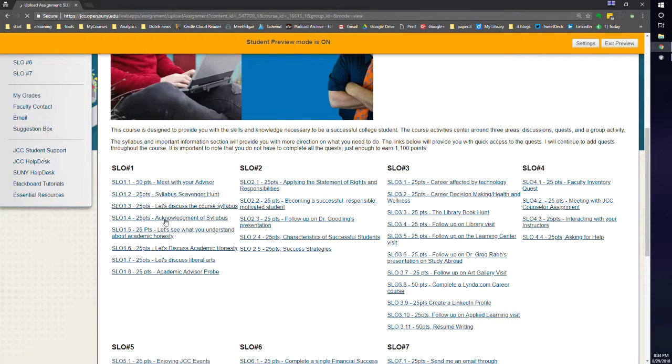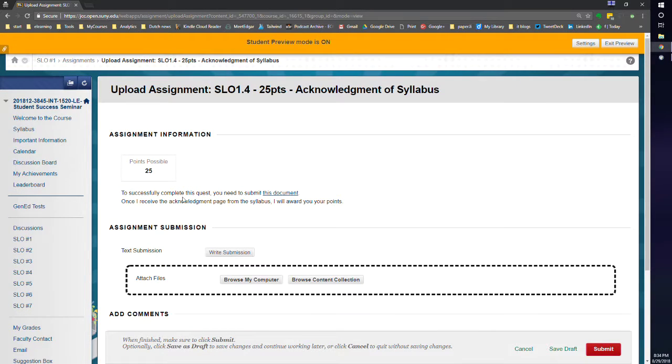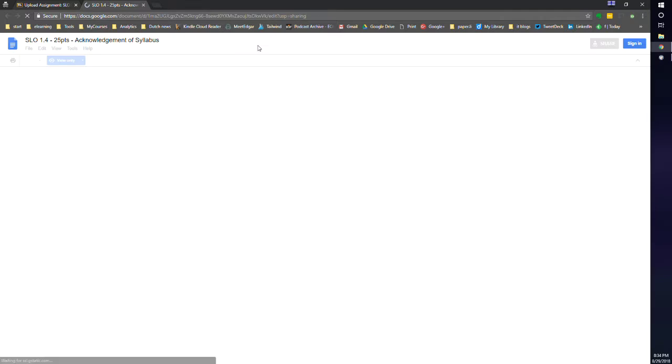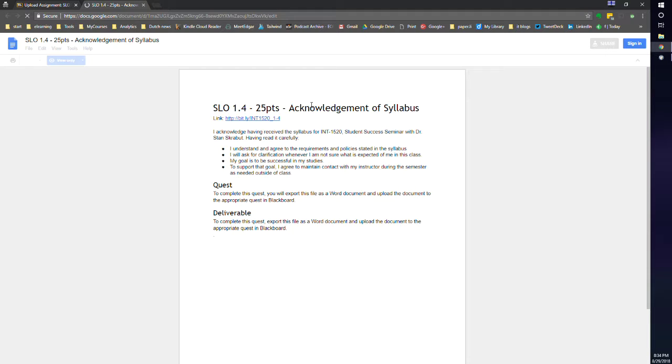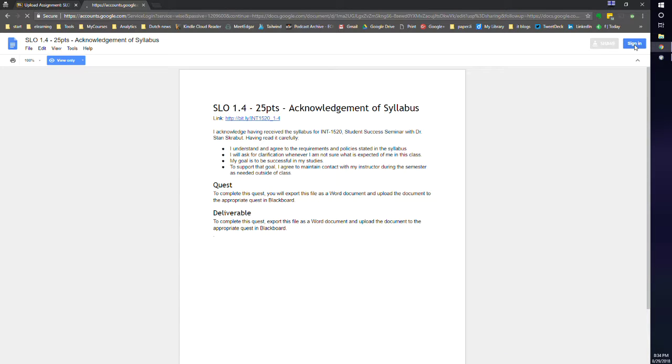I'm going to click on that particular quest. In this quest, it tells me I need to submit this document. When I go to that document, it will bring up a Microsoft Google document, and that's what it looks like. The first thing I need to do is sign into my account.